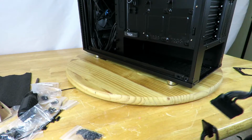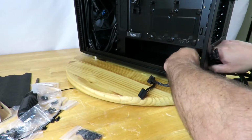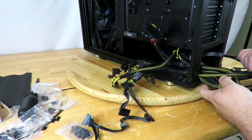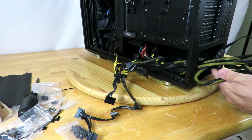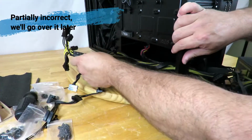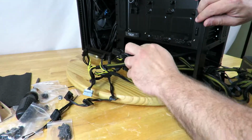Okay, so we're gonna grab the jumble of cables and just kind of slide them in and turn them around through here. Now, regardless of it being a modular, non-modular, or partially modular power supply, you're going to need to plug all the cables in before you pop the power supply in, because you don't have a way of accessing from over here. I mean, you could, but it'll just be really tight and really difficult.